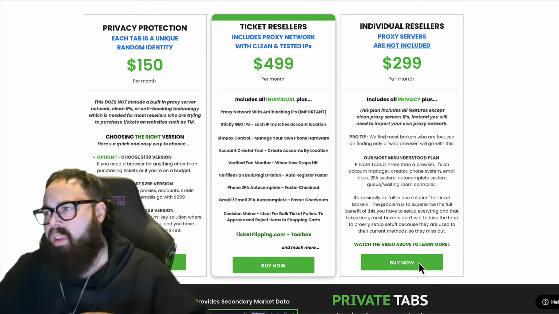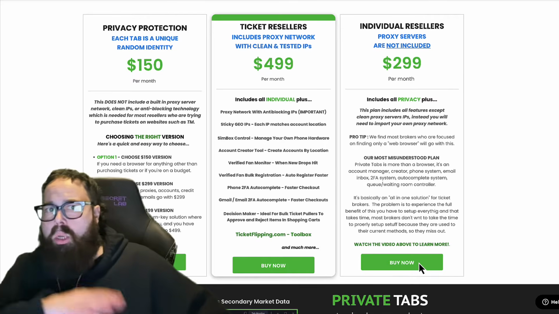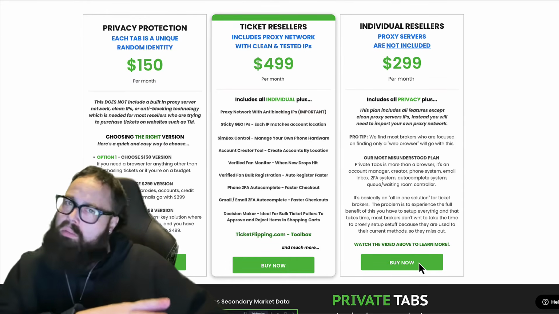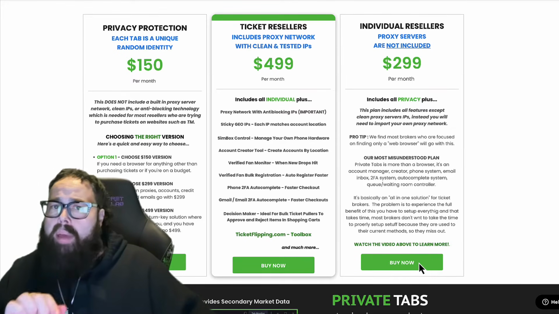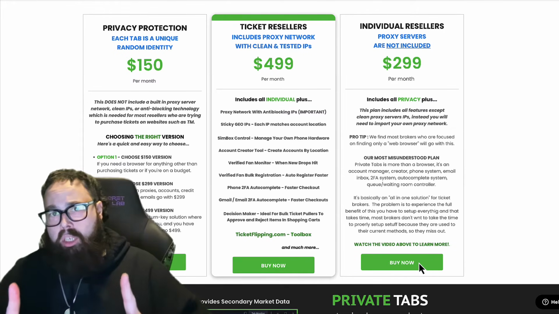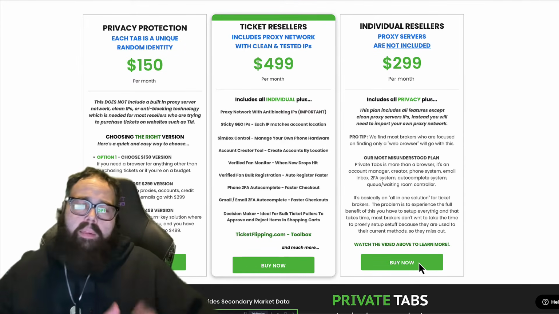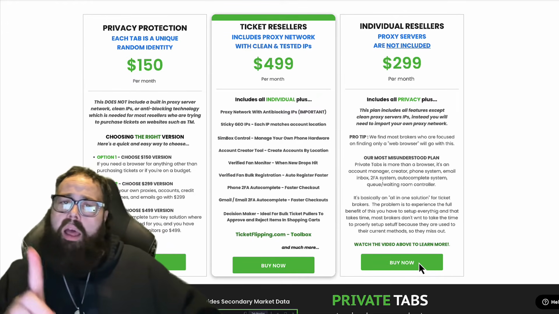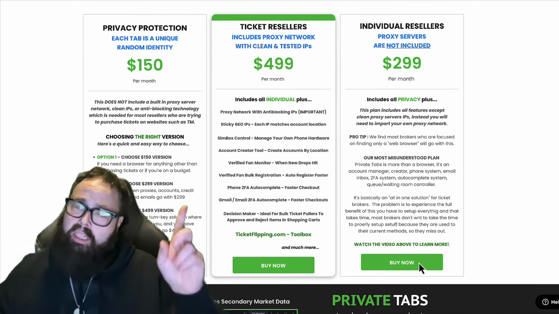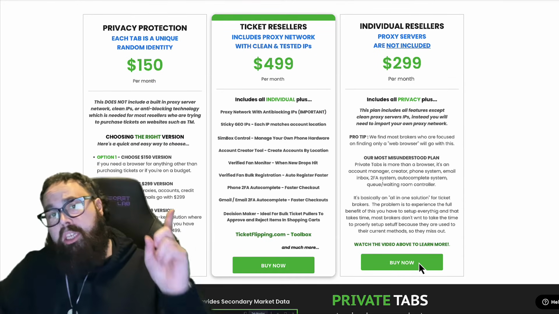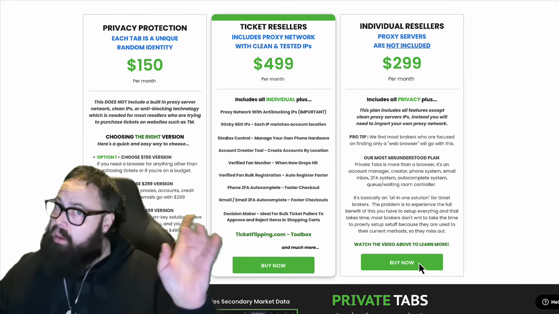So if you feel like that's enough for you and that's working, but maybe you just want an alternative option, then the 150 version might be worth looking at. But keep in mind, Private Tabs has two browser engines you can launch. You can launch Chrome, or you can launch the Firefox Classic engine. That Firefox Classic engine has a lot more functionality that the Chrome engine doesn't have, whereas the Chrome engine has things that Firefox doesn't have, where you can run Chrome extensions and stuff like that in it.